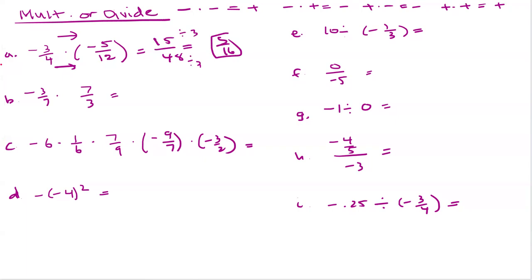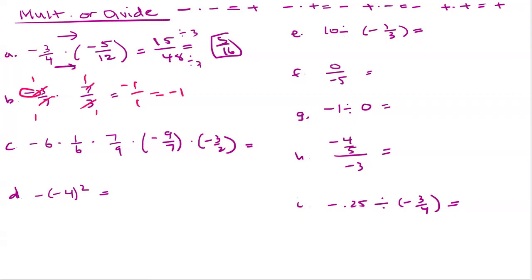The next one here, again, you can multiply everything on top, multiply everything on the bottom. That's totally fine. But another way is we can also cancel things out, right? If we have a number on the top and a number on the bottom and they're both the same, we can cancel them. So 3 and 3, I can cancel those, giving me 1 on each one. Same thing for 7. I can cancel these guys. I get 1 over 1. So 1 times 1 is 1, 1 times 1 is 1. So that gives us 1. But don't forget the negative here in the front. So that gives us a negative 1 for B.